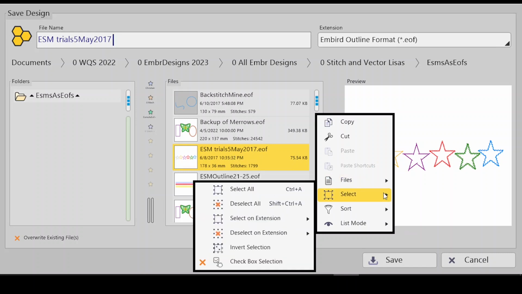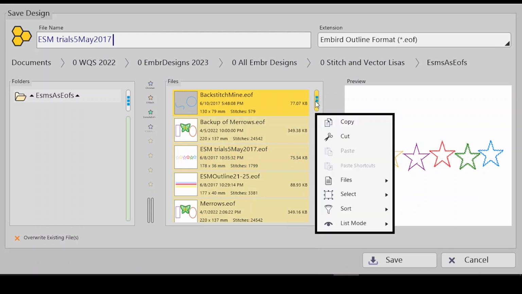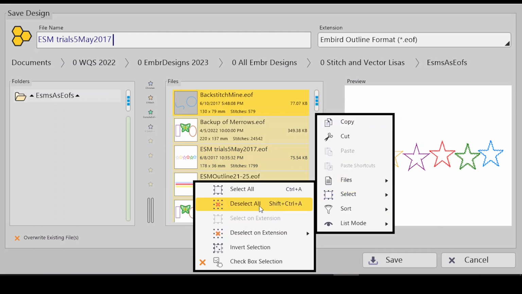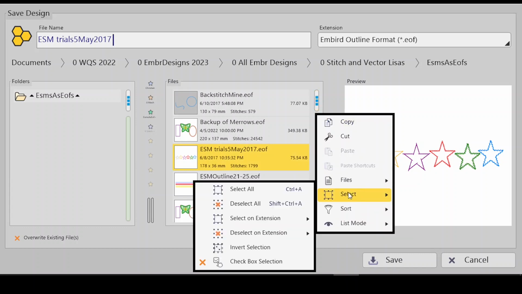And then this here is interesting because I haven't really used this. So if I selected all, I would be selecting all of these files in this folder. And you do. So I click it again, deselect all, and now nothing is selected. So I'll click on this one again. Select an extension. Well, the only choice is EOF.